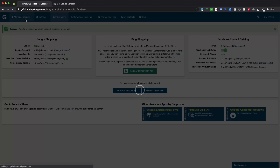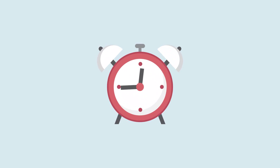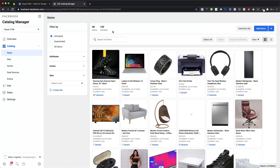If we check the manage products page, products will be under pending status for being submitted. It may take about 20 to 30 minutes to submit the updated data. Once the submission process is complete, you will see submitted status for your products for Facebook. You can try refreshing your product catalog to see if products are there. It may take a couple of hours if you have a large number of products to be visible within your Facebook product catalog.